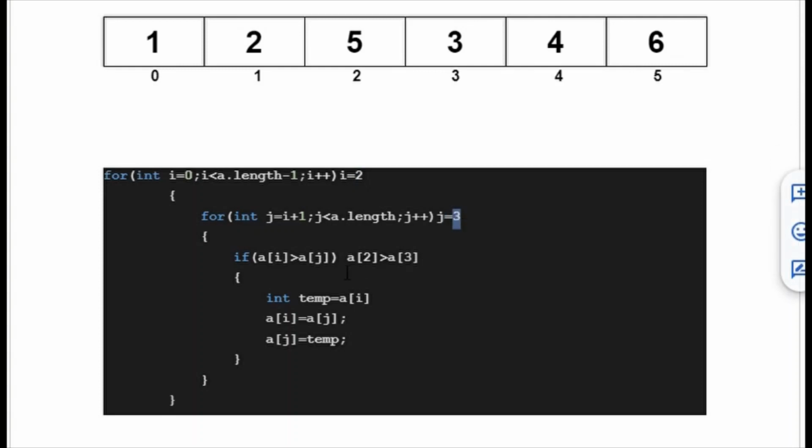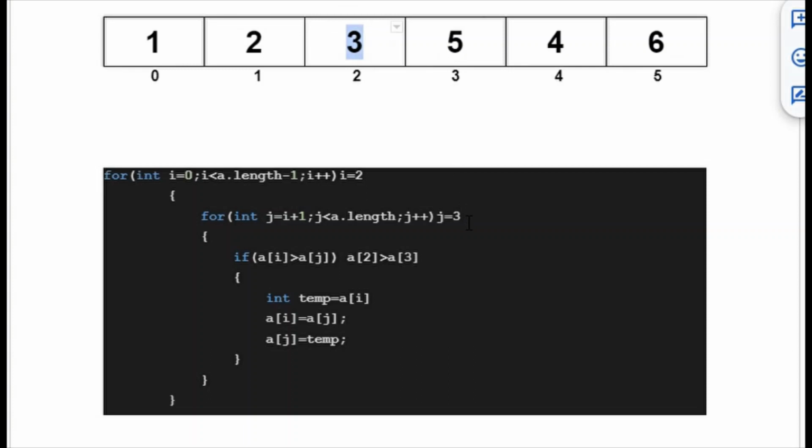So a of i is greater than a of j, a of 2 is greater than a of 3. What are a of 2 and a of 3? Here 5 and 3. So 5 is greater than 3, so here I will be swapping it. So 5 goes there and 3 comes here.